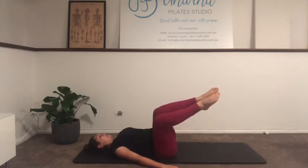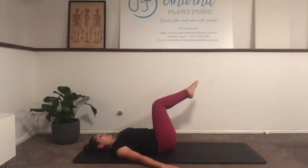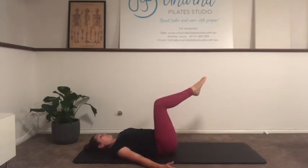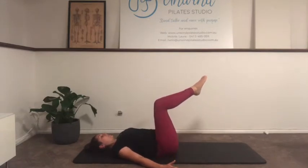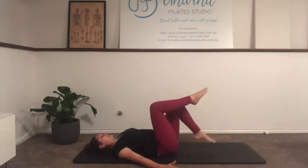Inhale over. Shoulders stay flat and heavy. And back to the center. Inhale. Exhale. Keep going. You've got 3 more to each side. Focus on keeping those shoulders heavy into the floor. So you're rotating from underneath your ribs. Last one. And bring the legs back down.